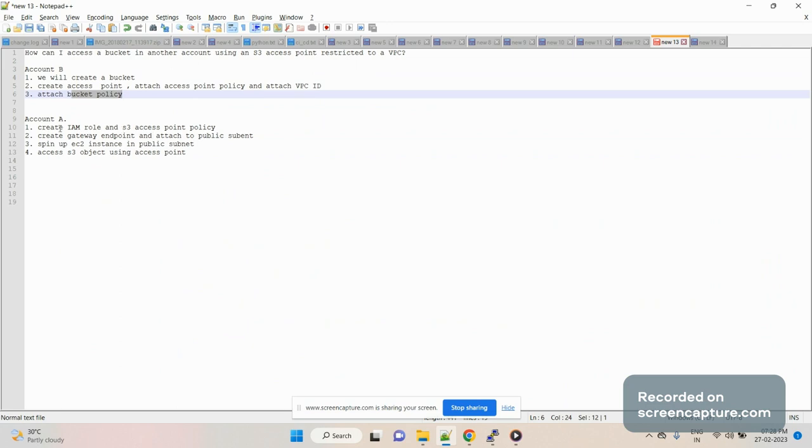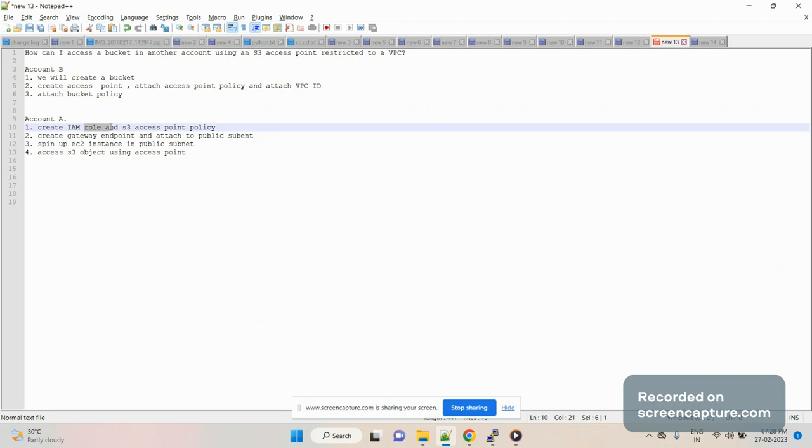What do we need in account A? You will need an IAM role in account A, which will be attached to the EC2 instance. Through that EC2 instance, using the access point, we'll try to access the S3 bucket.